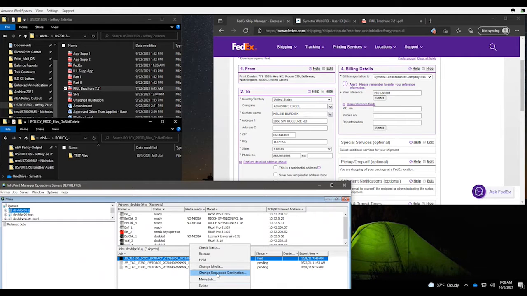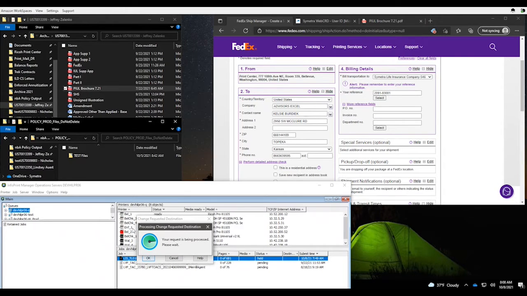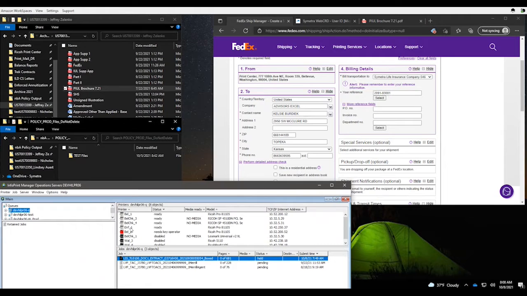So you would need to change the destination to the file splitting virtual server, which right now is Enfield 1. Again, this is probably going to change once it moves over to the 08. This is going to be called something else probably. But right now, that's our file splitter. We're going to release that. And that will take anywhere from 5 to 10 minutes to process.